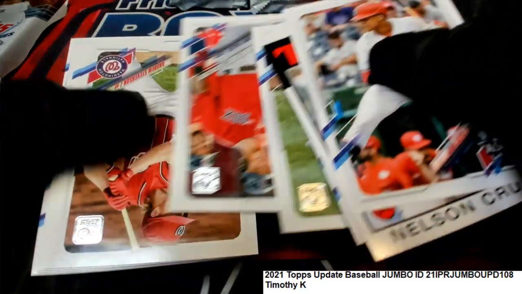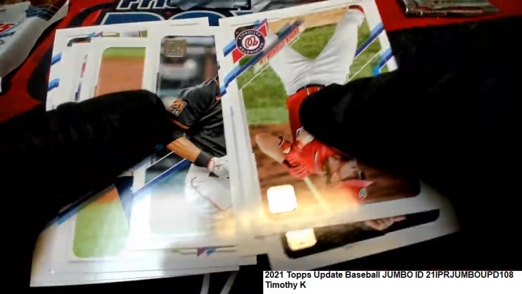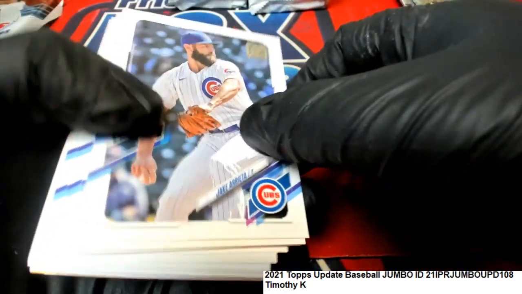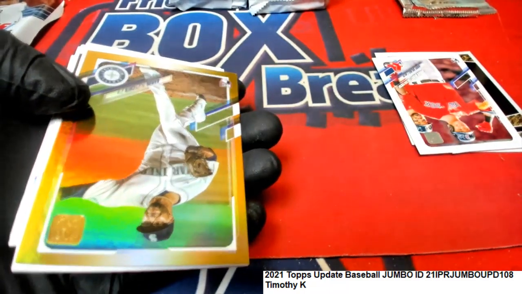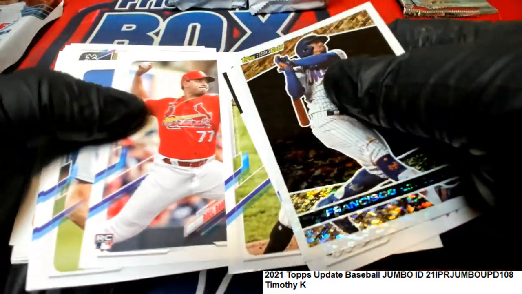Sam Huff. Got a nice Dow back right there. Good things, man. Great rookie cards all through this. Nice rookie card there, Francisco Lindor, Reggie Jackson.